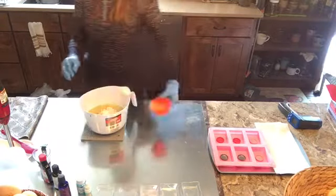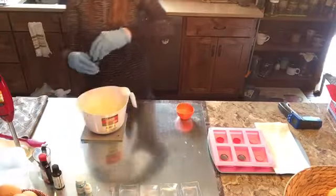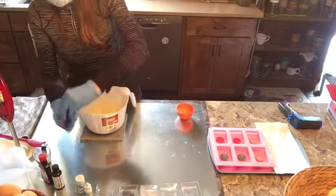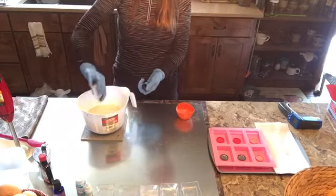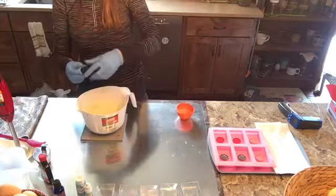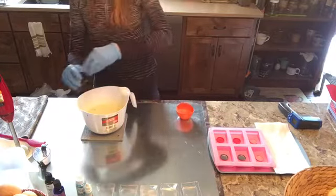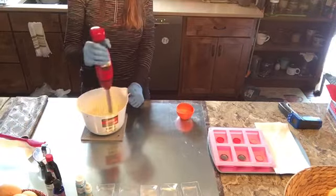Then we'll get that mixed up, and then I'm going to break this into two parts, and one of them I'm going to add a little bit of a beautiful, soft, very gentle turquoise natural coloring, and some turquoise mica number 17. So that's going to give a beautiful aquamarine color to this pillow top. And then I'm going to put some beautiful little flowers to be kind of like a diamond tuck in the center of that pillow top. So I think this is going to be a lot of fun.